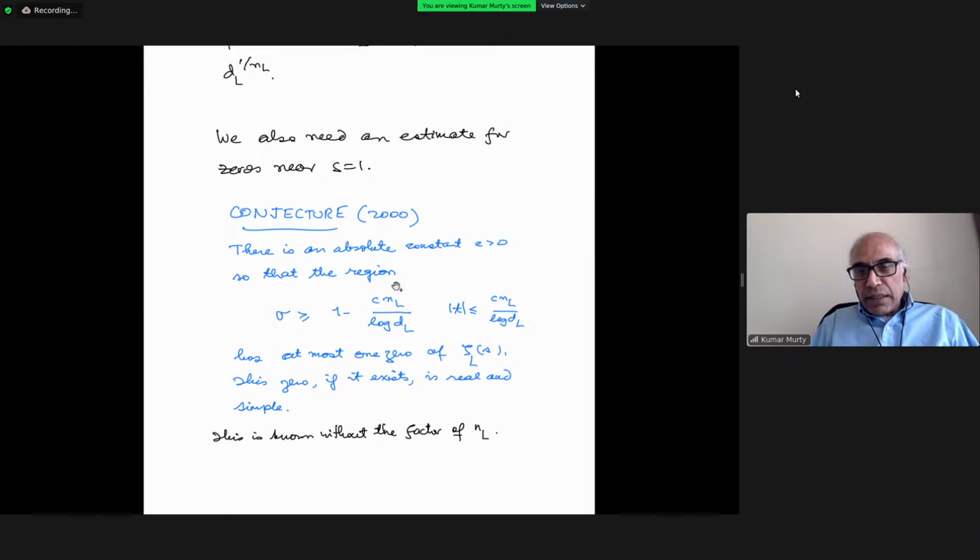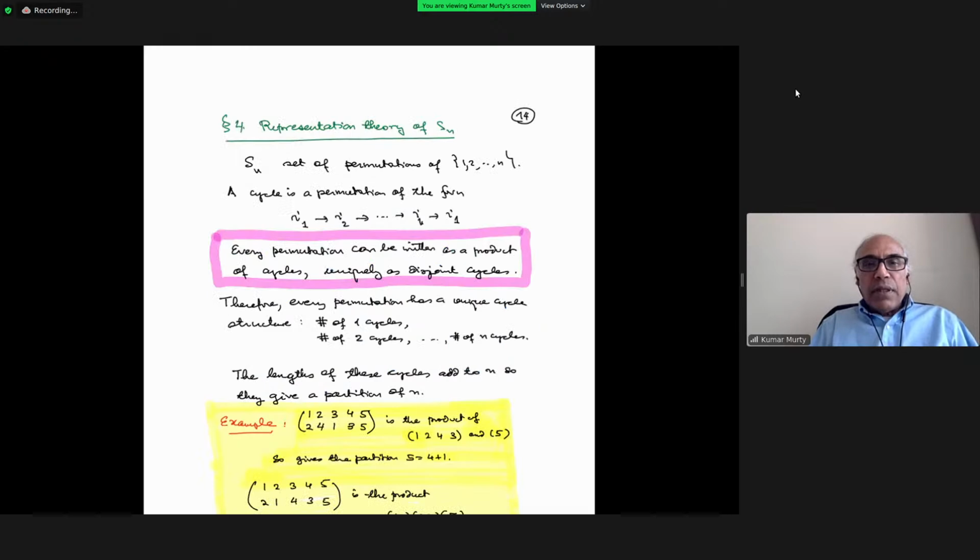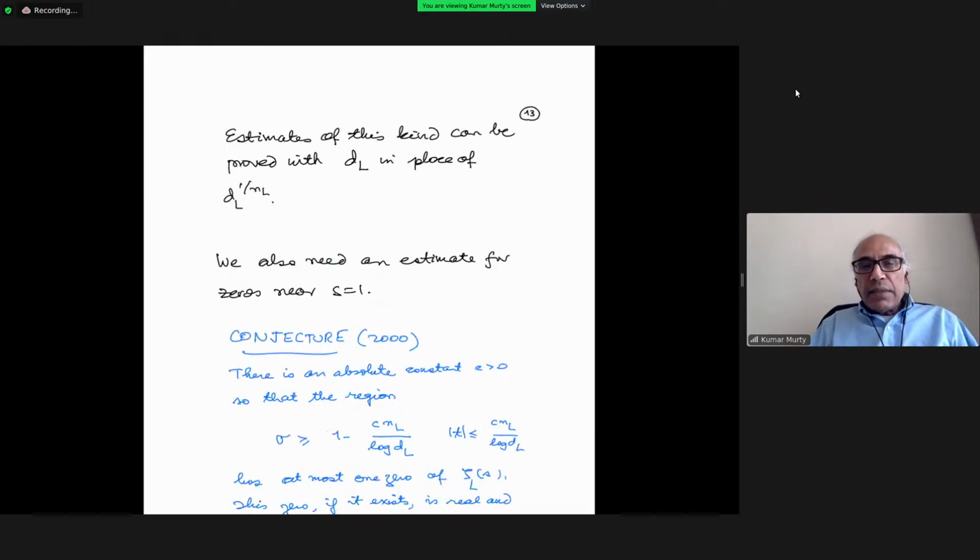So I'm asking, can we add the n sub L? And that again is equivalent, sort of, to replacing the discriminant with the root discriminant. Okay, this we don't know yet. But if you had this, then I suspect that you would have most, if not all, of the ingredients for proving an unconditional version of an estimate that will involve the size of the conjugacy class. In other words, which will actually get smaller as the conjugacy class gets larger.